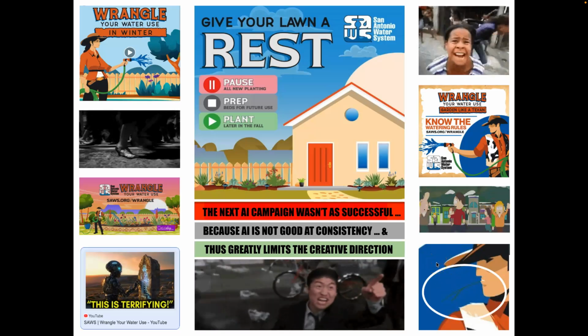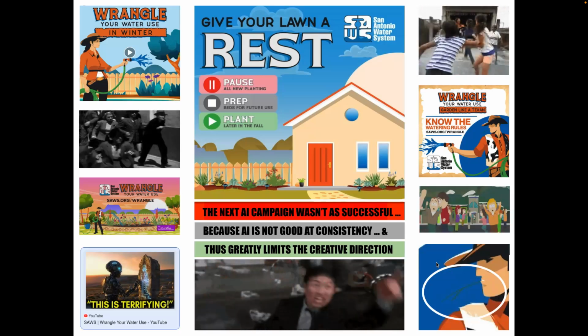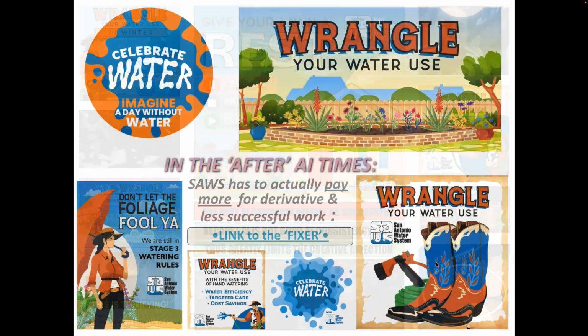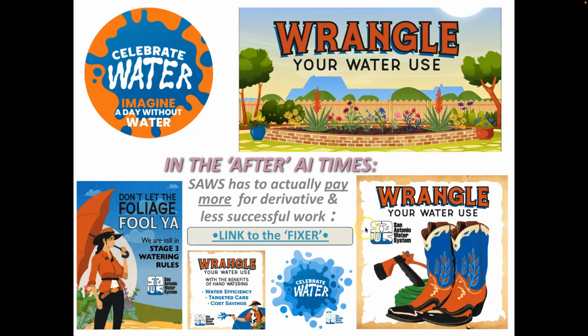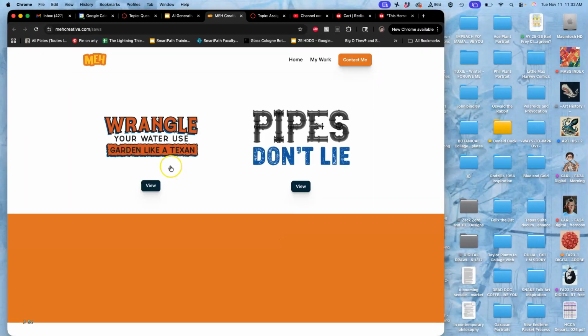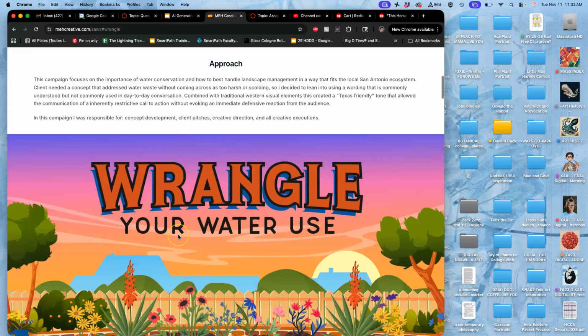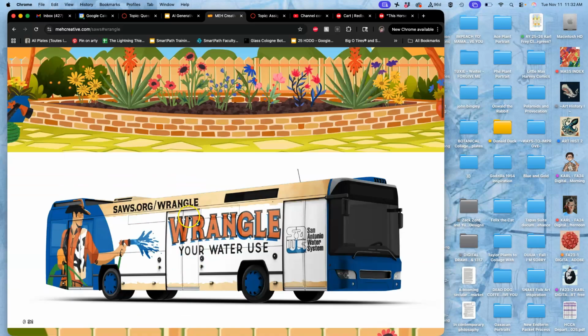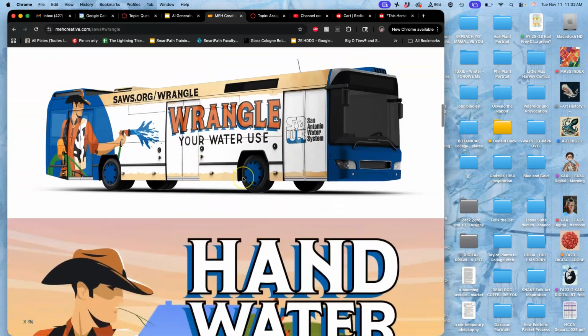Exactly. So the real worry is the skill, the process knowledge that's lost, right? And so after the AI times, they are still doing this campaign, 3 to 4 years later, and they'll just reuse the assets, and they'll do little vignettes based on it, and they actually had to pay more for an outside of LA company to use those original AI assets and to make all these derivatives.